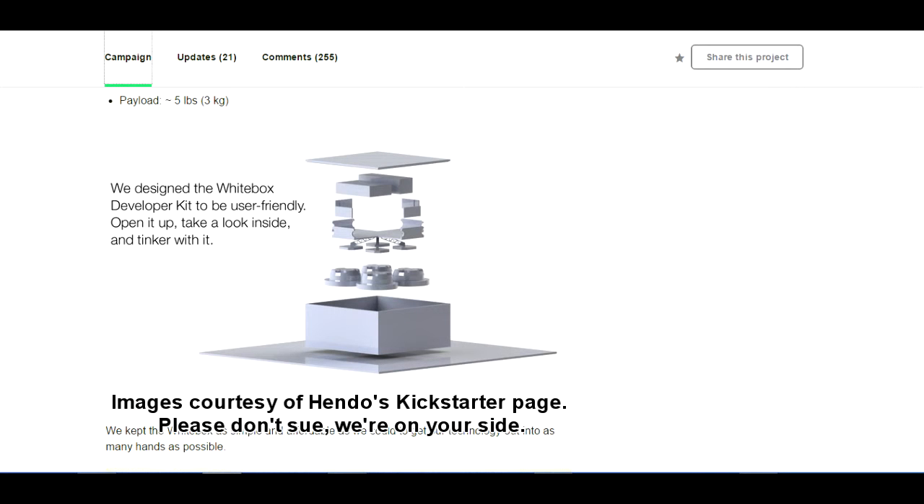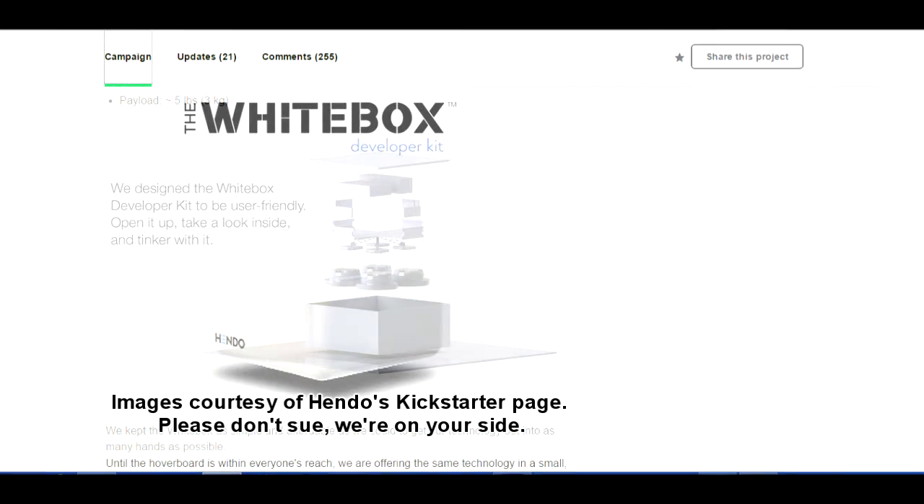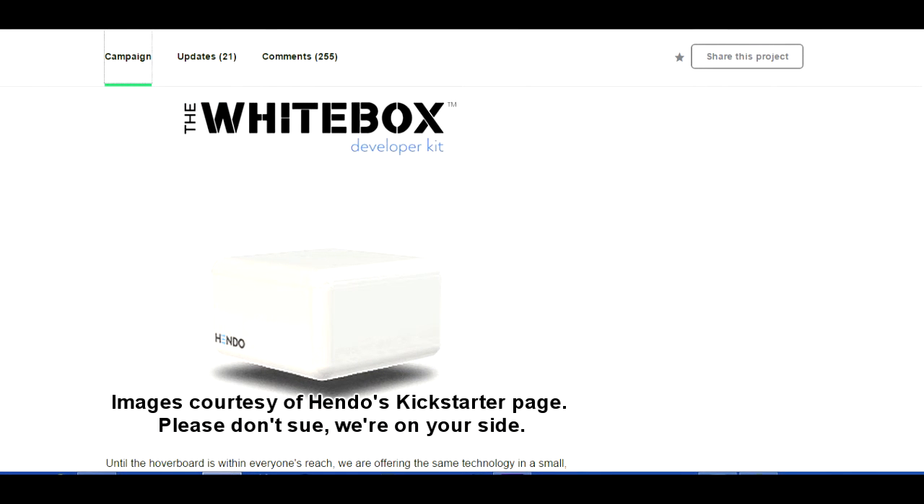The last I heard from Hendo, they just said the white box would not be delivered by Christmas — which is not exactly a delivery date, it's more like telling you when you won't get something. I still sit here anxiously awaiting my white box developer kit. They could be retired living off our money sitting in the Canadian Alps drinking Cristal, but I don't think they are. I think it's a small company and they genuinely want to make something that works well, and that takes time to develop. Quality takes time, but we want everything when we want it — and everything is crap now. You do the math.